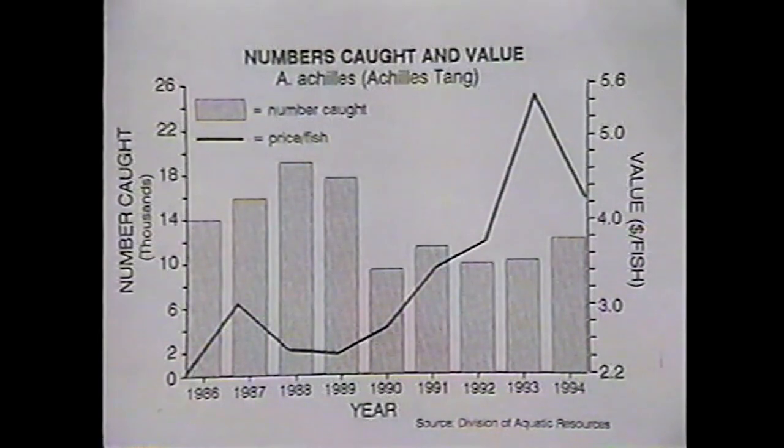The collectors are required on a monthly basis to file a report on how much they catch, but nobody checks on it. So you don't really know whether they're being honest or inflating or deflating them. These numbers and graphs are based on actual reports that the collectors have been turning in over the years. Some people say these are totally underestimating the amount of fish being collected, because the collectors don't want to report how much money they're making. They don't want to be connected with anything the state is doing, so they just don't pay attention to it. So it's hard to assess the reliability of the catch statistics.